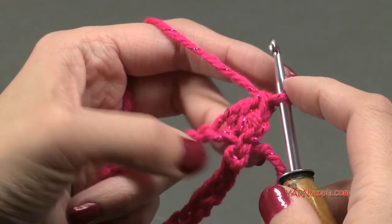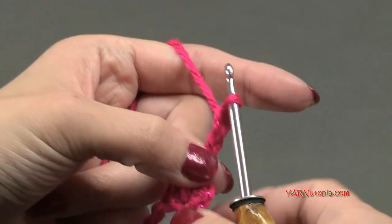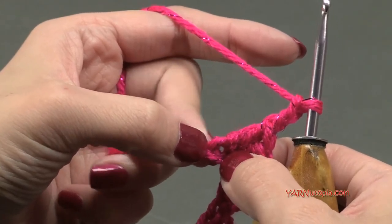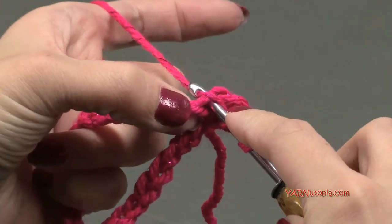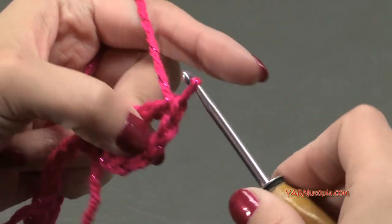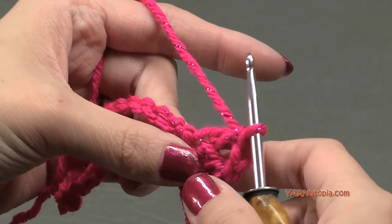Now for the point, we are going to chain two, one and two, and in that same chain that we just put that double crochet in, we're going to put another double crochet in there. So yarn over, go in, yarn over, pull through, yarn over, pull through two, yarn over, pull through two, and that will be the bottom point of our heart.